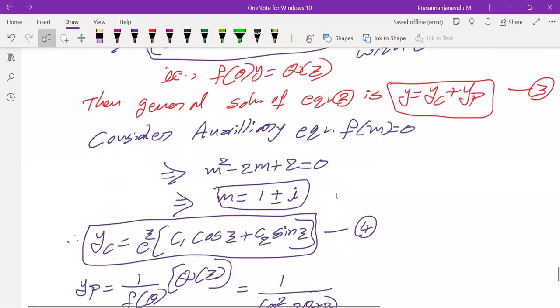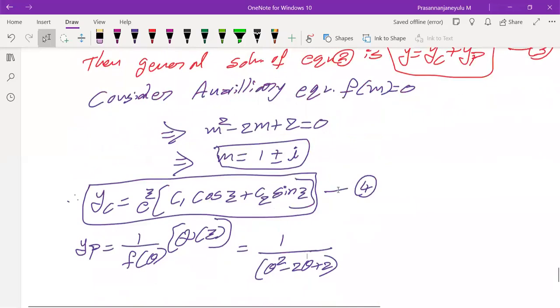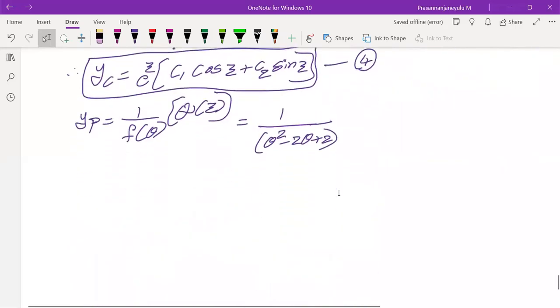What is the q of z? Here it is z into e power z. Okay, z into e power z. Now, if we observe, which type does it look like? x into e power ax form. So we can apply type 5, or you can apply type 4. Anything you can apply, but it is better to apply type 5 instead of type 4.